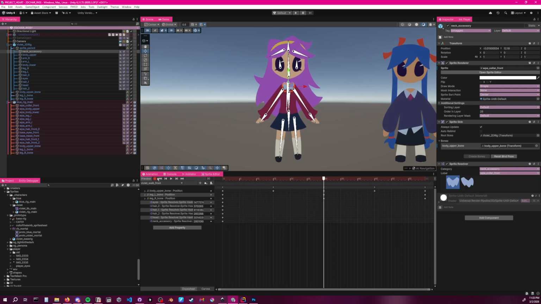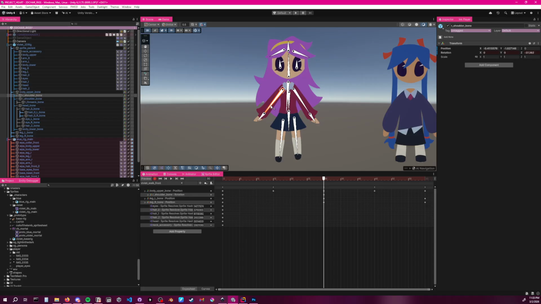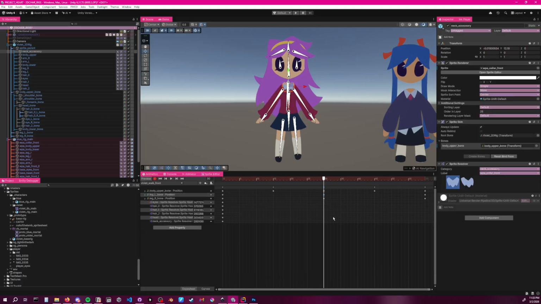Then I hit record, and I rotate this bone just a little bit, and you'll notice it's these two bones that got updated, especially this shoulder bone, which is this keyframe in here. I'm just going to undo that. Without it, there also isn't a keyframe at the front here.